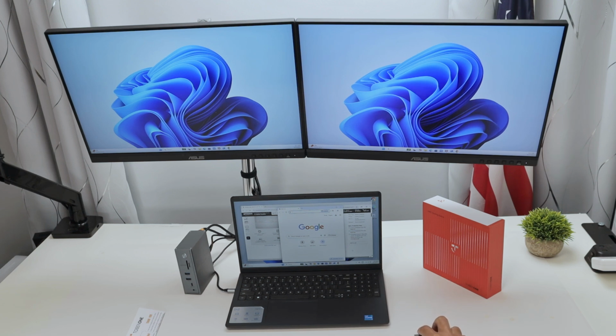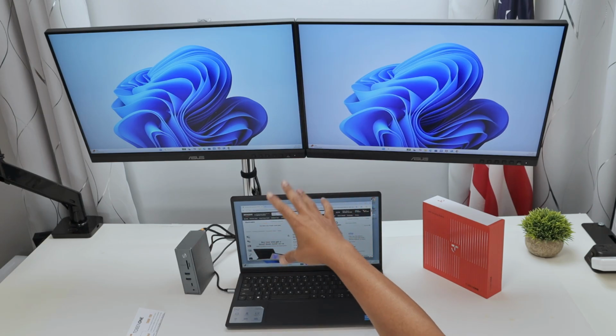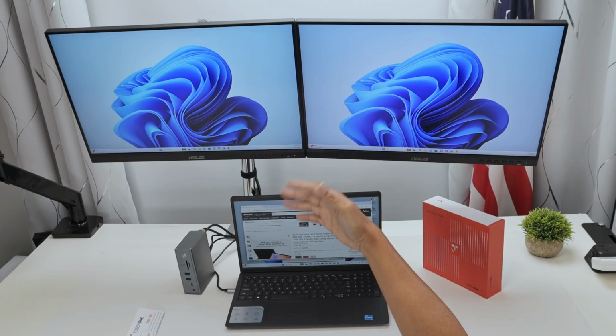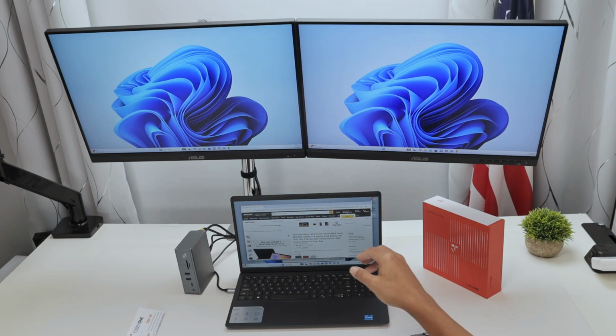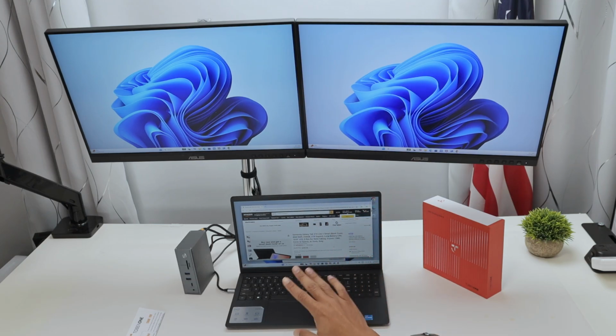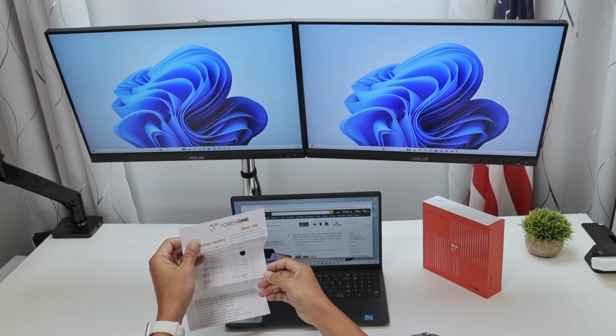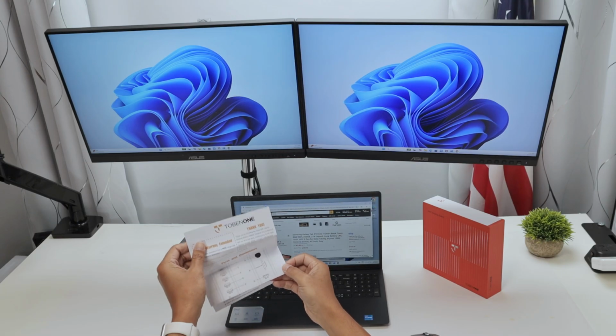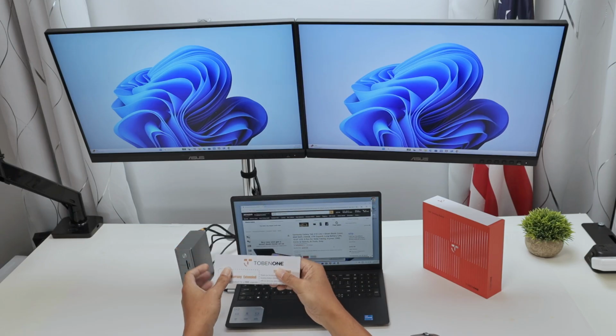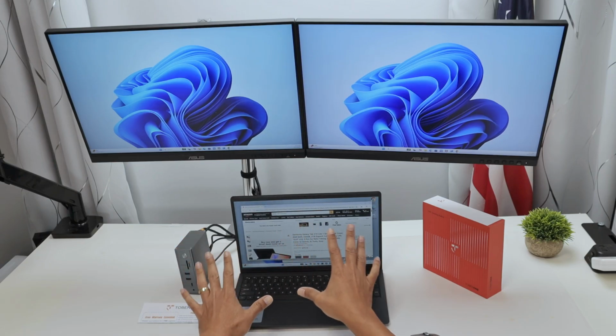But if you don't have a third monitor, you can just use two, as long as you have the drivers available, right? Those are free drivers that you can download from the DisplayLink Manager website. Don't worry, their information comes here in the user guide, and you can just download the driver, install it, and make it work, okay?